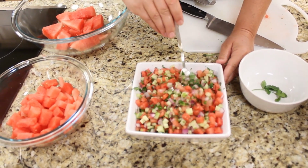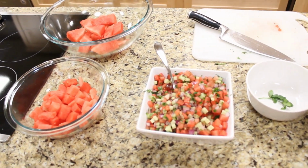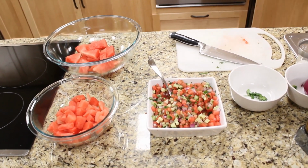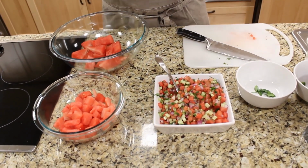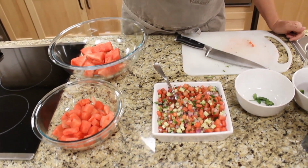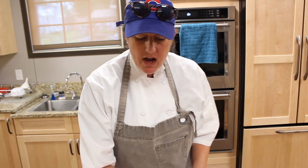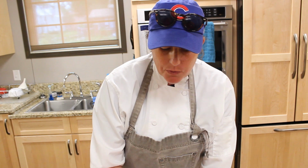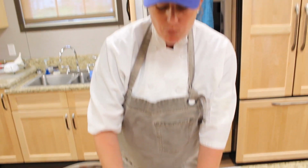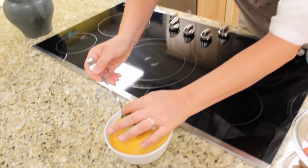All right. So once that's mixed up, I'm going to go ahead and give this a taste. You want to make sure to taste everything before you incorporate it together, just so that everything is nicely seasoned and balanced. Ooh, this watermelon is so sweet. All right. So this is it. These are all the ingredients, and what I'm going to do is take this and put it in the very middle of the soup as a garnish.